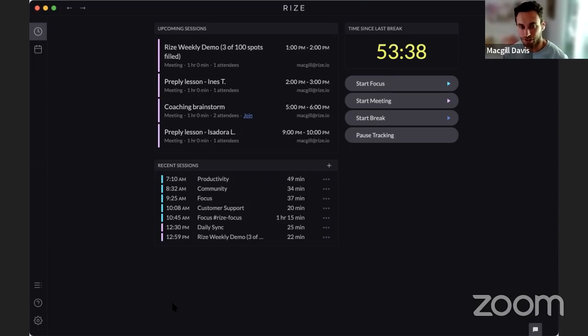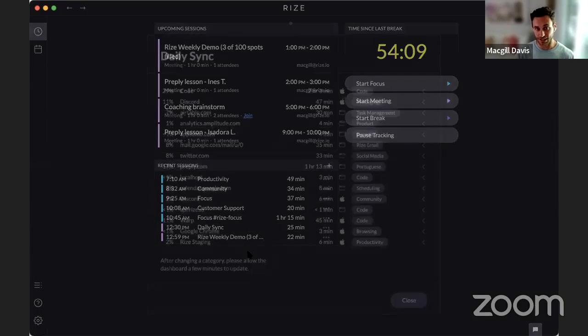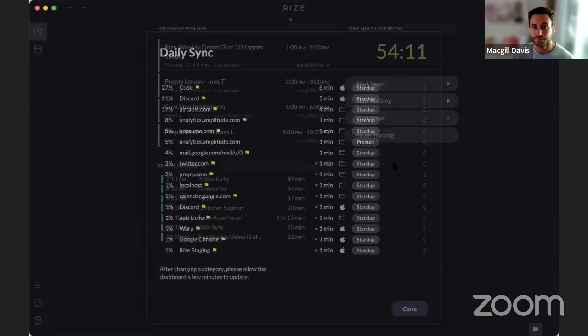Okay, on this session timer, there's a few different sections. It's actually also pretty simple. You're going to see your recent sessions, which is the same. Your upcoming sessions are pulled directly from your calendar. It's kind of nice, you can see what's on the docket for the rest of the day. And if you time box as well, it's kind of cool because you'll see all those planned. And then you're going to see your recent sessions below, which is just another way to see the sessions for the day, like we covered.